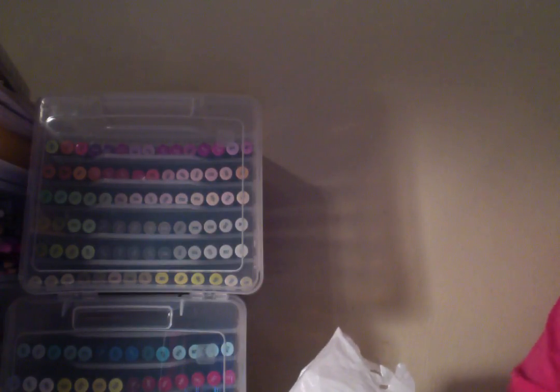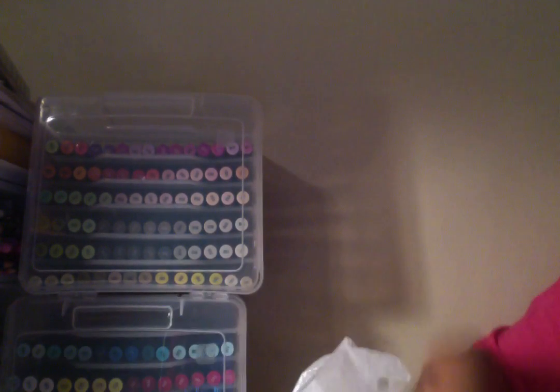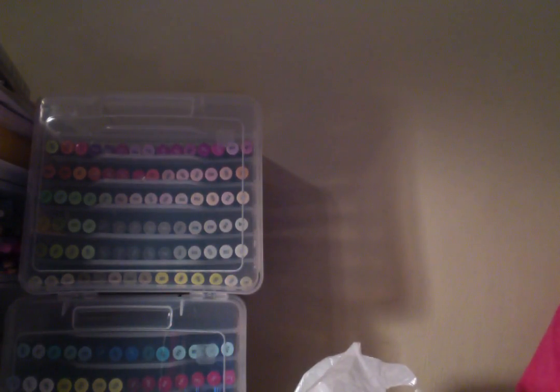I got some more little bees stickers for 79 cents - these were cupcakes with mortarboard graduation caps on top with diplomas. I got one for cheerleading since my daughter used to be a cheerleader - cute for a scrapbook page. Then some wedding cake stickers. I also got some embellishments by the Kai Flashback Collection by Hampton Art.